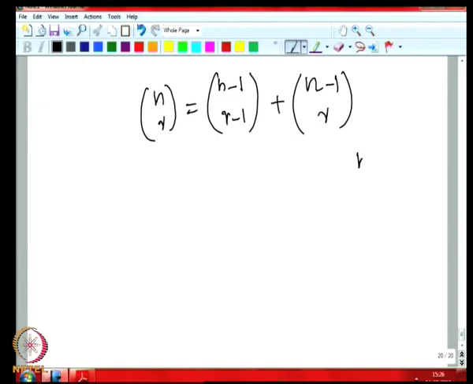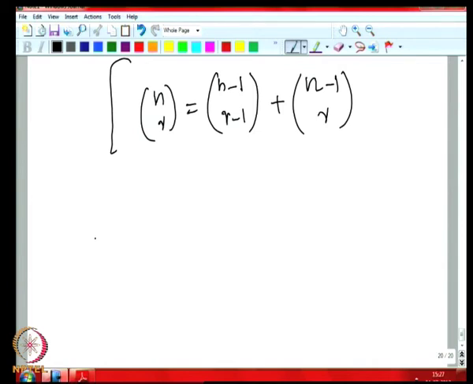This definitely works for n greater than or equal to 1, but we have to be careful. For instance, n equal to, so, okay, for instance, we are only talking about, so we already discussed the entire thing, right, we had very elaborately discussed when we are allowing r equal to negative and so on.